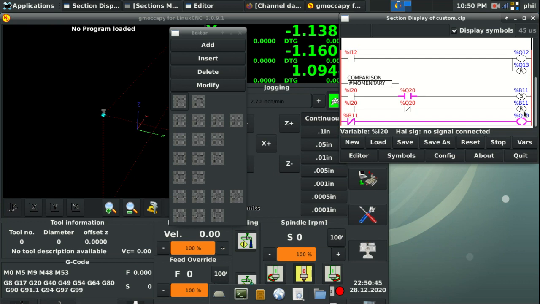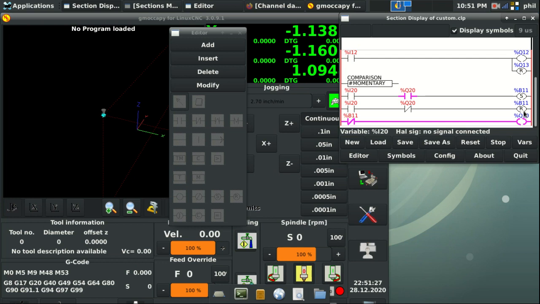From there I want to be able to tie the single step into cycle start so that when it's in single step mode, it feed holds, it goes into single step, and then the cycle start button or the play button in the interface will allow it to single block through. The reason for that is because on the majority of industrial machines there are a feed hold and cycle start button, but then there is a secondary button somewhere on the control panel, or it's even a flip switch on some brands of machines. You flip a switch and it goes into single block mode.